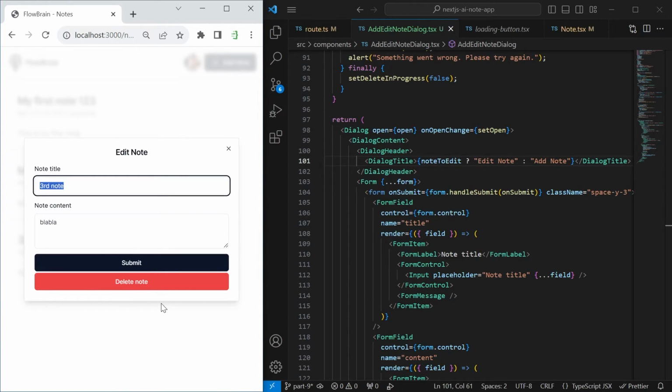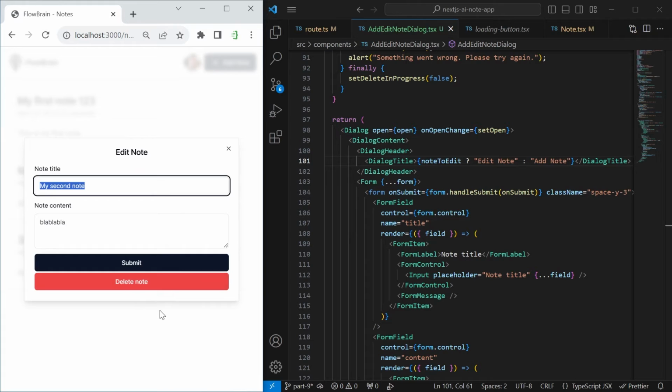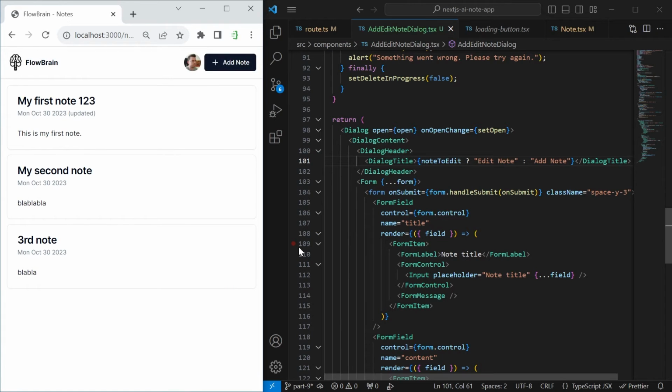Now normally you should add some kind of confirmation before you delete a node. You should not delete it right away, or alternatively add an undo button. But here I didn't bother because I wanted to keep this part of the tutorial simple and not add 1,000 other dialogues and functionalities. So you can do this yourself. You can add another confirmation dialog before the user can actually delete a node. But yeah, now the CRUD part of our app is finished.